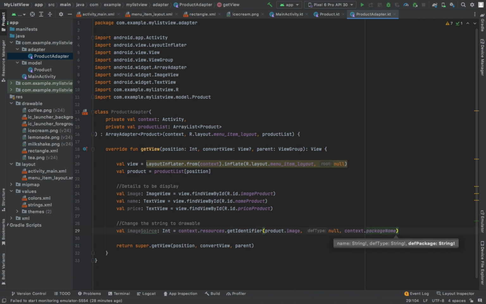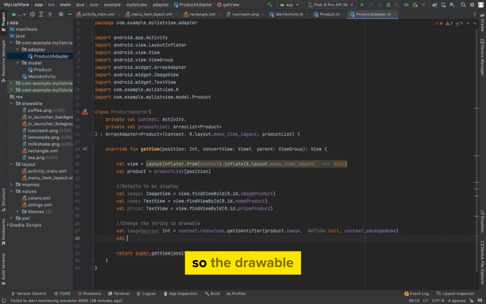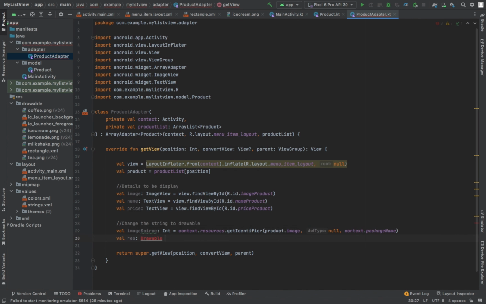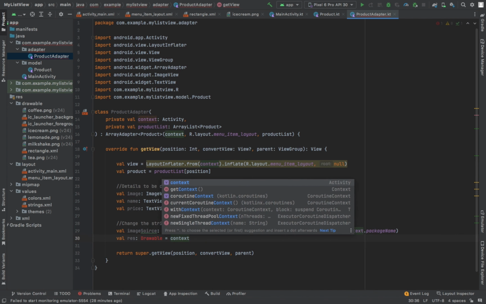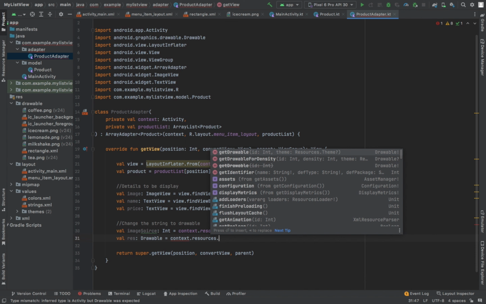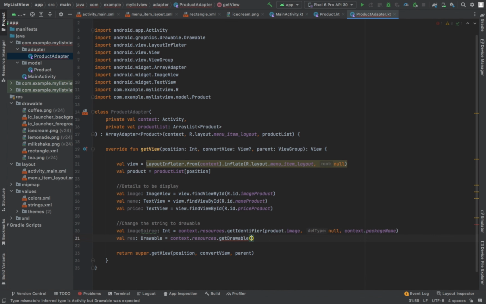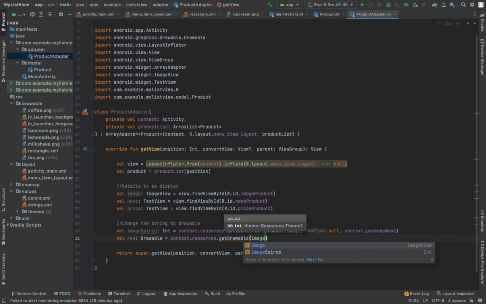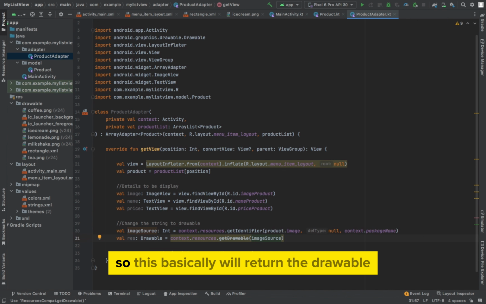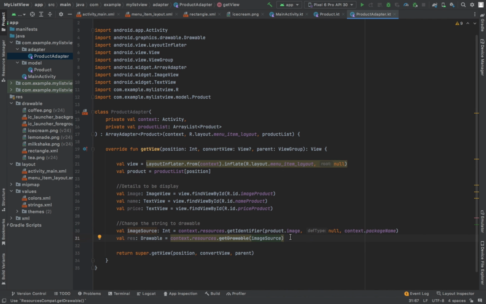Okay. So the drawable that we wanted to create, context, import the drawable and then resources.getDrawable, and then just send the image source. So this basically will return the drawable image.